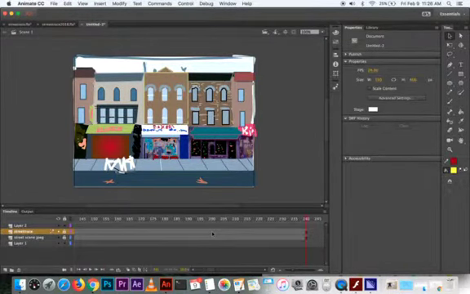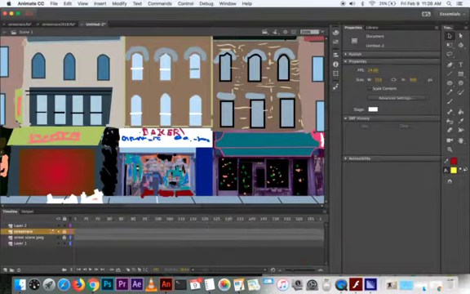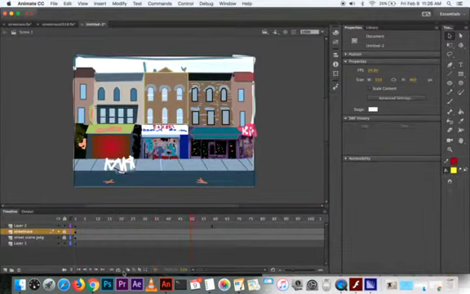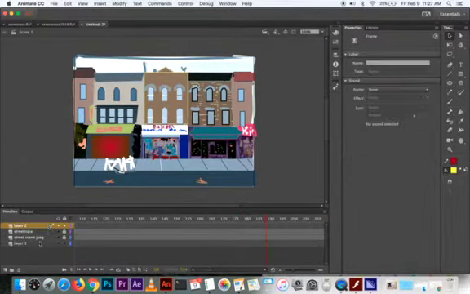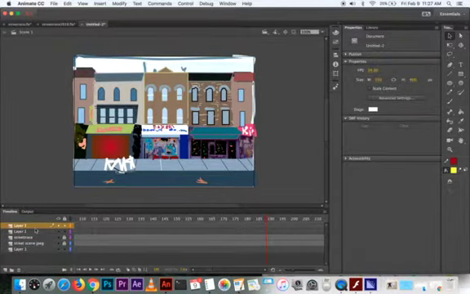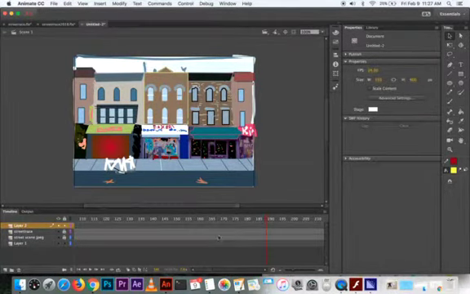Okay, so I'm going to start off by doing something very simple. First off, again, you can play through. Nothing's going to happen here, but you can see the playhead moving and the speed it's moving at. Nothing's happening on the screen. I've already created a new layer by clicking on this new layer button.